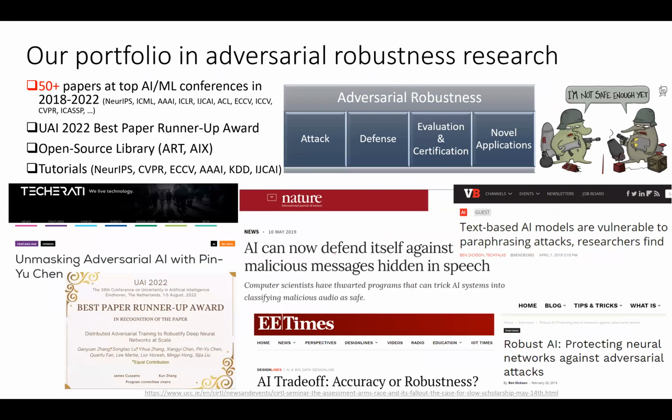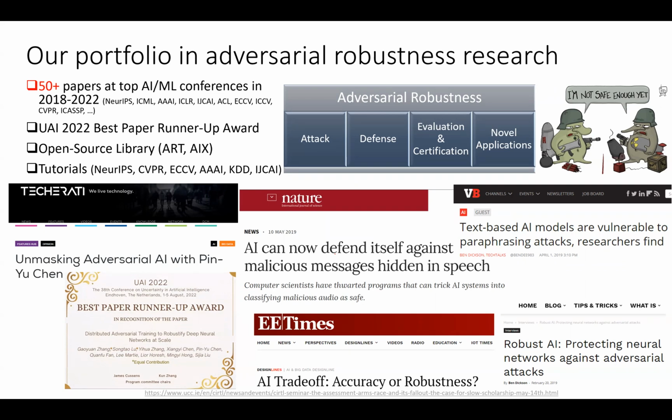This paper is based on our portfolio in adversarial robustness research over the years, as well as a collection of important topics and ideas developed in this field. The purpose of this paper is to provide an entry-level, survey-like tutorial to help interested researchers or users who want to enter this field or understand the concept, by introducing the terms and terminologies and some research methodologies and evaluation principles that we have been using for studying and improving adversarial robustness.